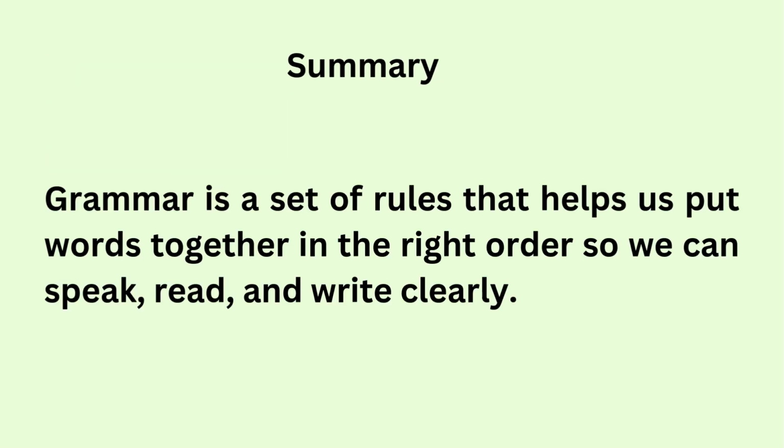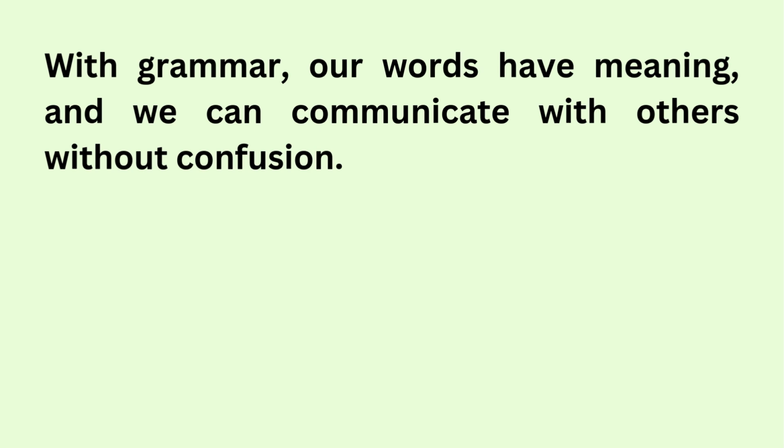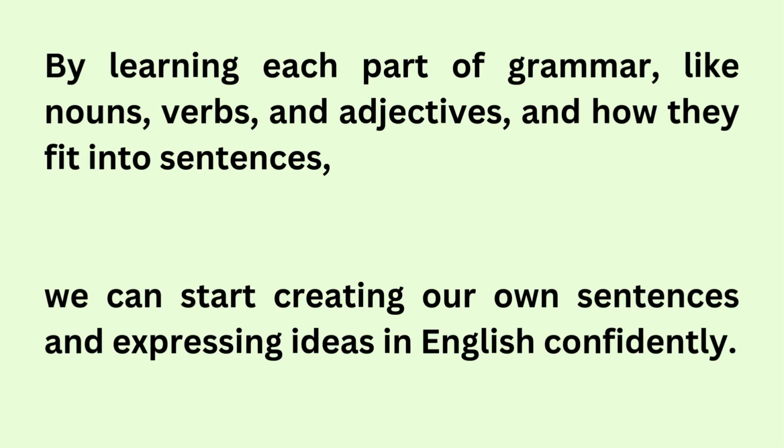Summary. Grammar is a set of rules that helps us put words together in the right order so we can speak, read, and write clearly. With grammar, our words have meaning, and we can communicate with others without confusion. By learning each part of grammar, like nouns, verbs, and adjectives, and how they fit into sentences, we can start creating our own sentences and expressing ideas in English confidently.